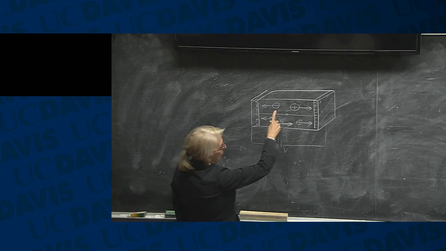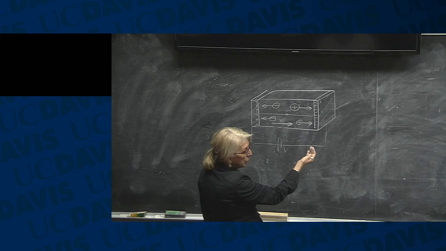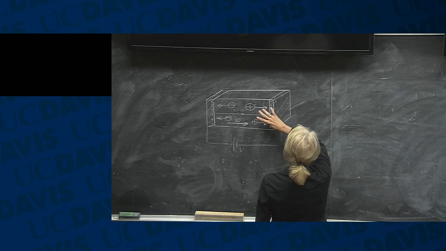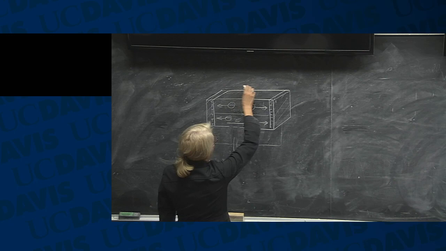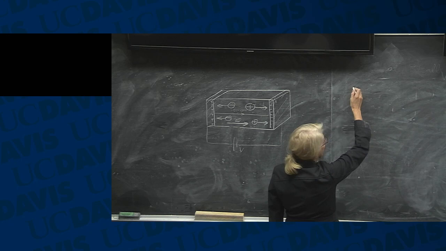Now, since the charges will start flowing in different directions, we are going to have a change of the charge we are going to see on the two conductors. All right? So if we are to consider a volume that includes both the conductors and the material, you're going to see that there is going to be a change in charge.